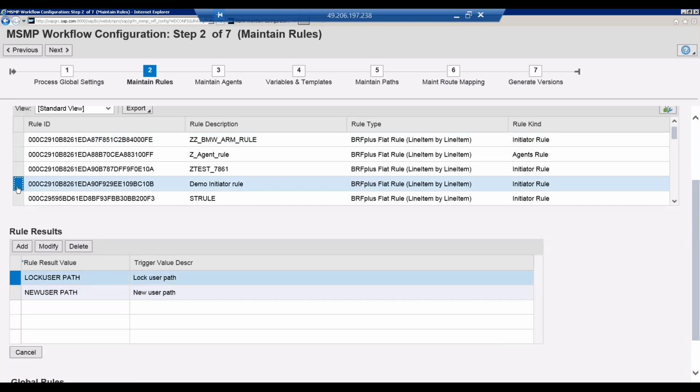Now each result value needs to be linked to the path. So for that, let me create two paths first.